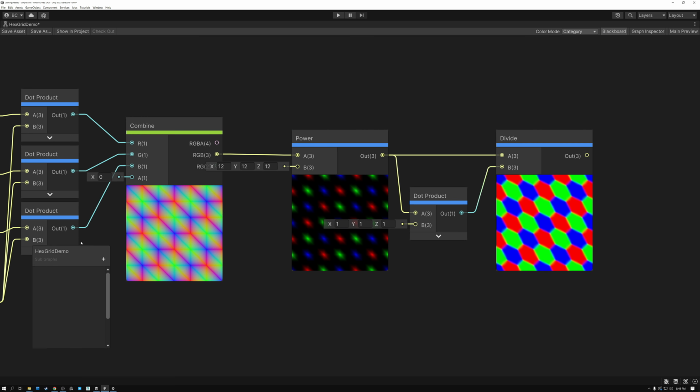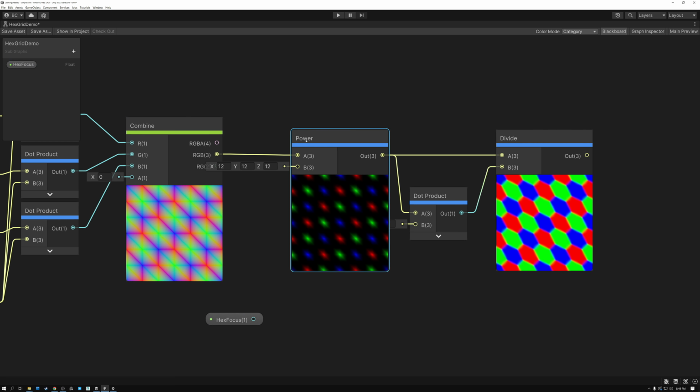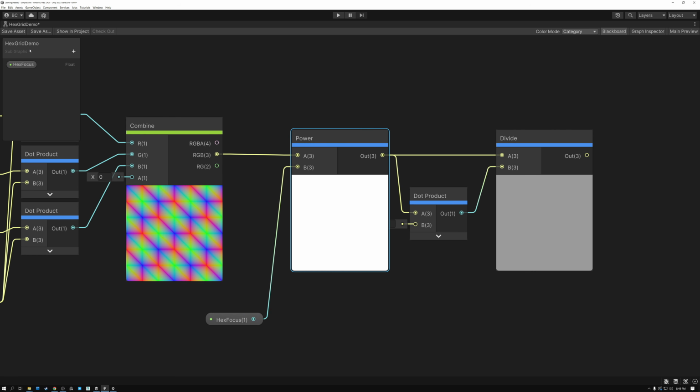I'll open up my blackboard, and let's just add a value here, maybe we'll call it hex focus. And we can wire hex focus into our power B slot here.